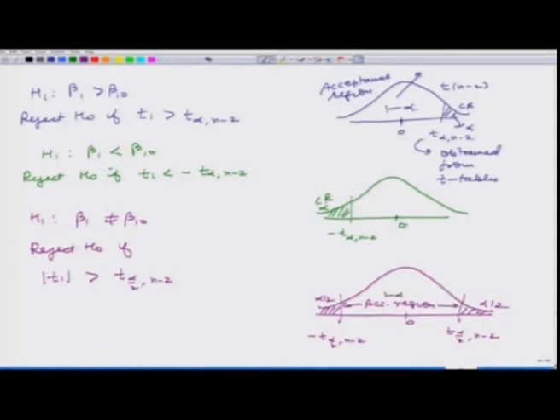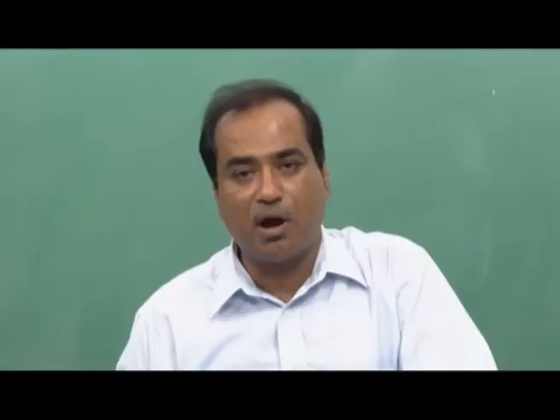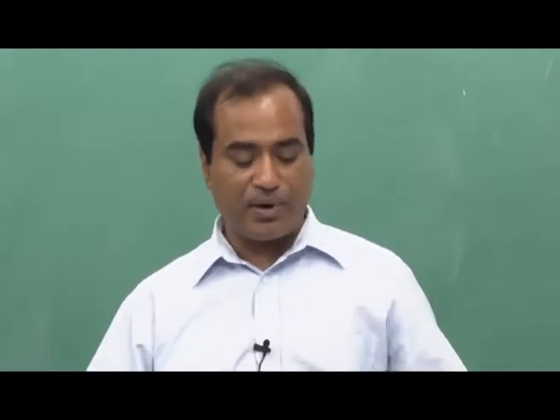So, this is how we proceed to test the hypothesis H naught: beta 1 is equal to beta 1 naught. Now, the next question is what is the interpretation and what is the utility of making this test of hypothesis. So, let us try to understand the use. Now, when I am trying to test a hypothesis like H naught: beta 1 is equal to beta 1 naught, suppose beta 1 naught is equal to 0. So, essentially we are trying to now test a hypothesis beta 1 is equal to 0.